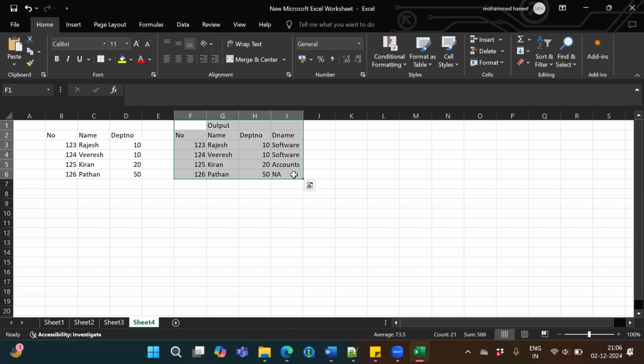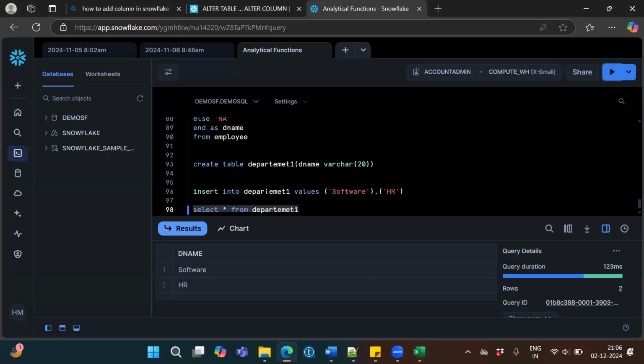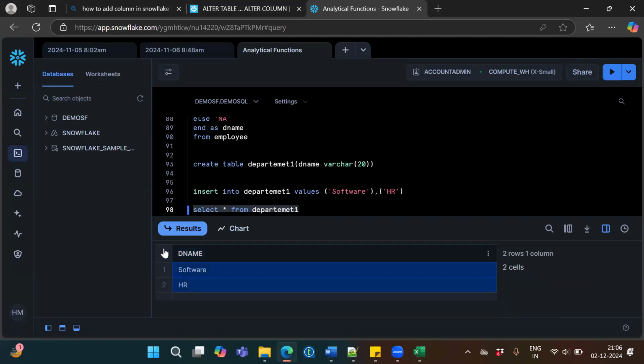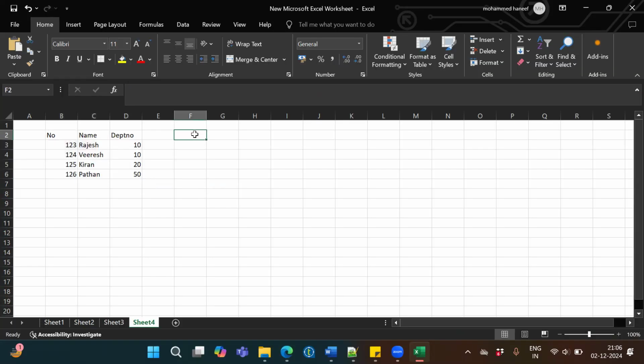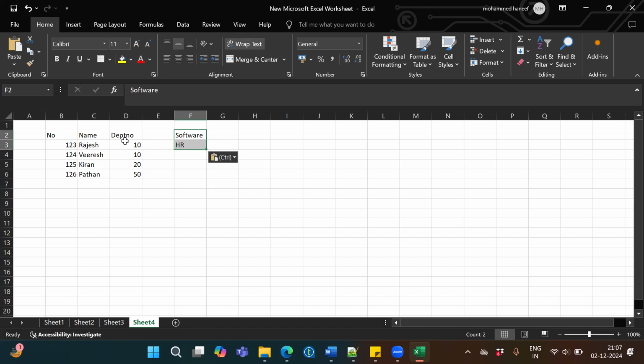Now, in my source I have a table like this: D name, a number, name, and a department number. And my table has this data. Now this table contains software and HR. I know 10 means software. Is this correct? Okay.